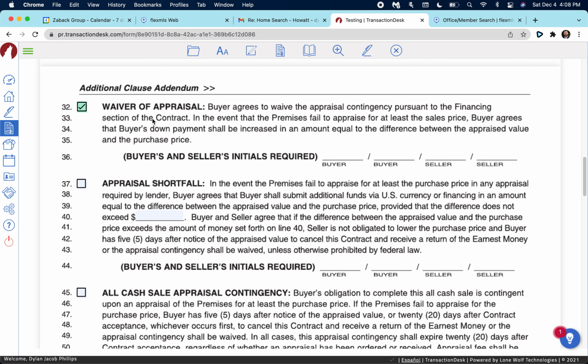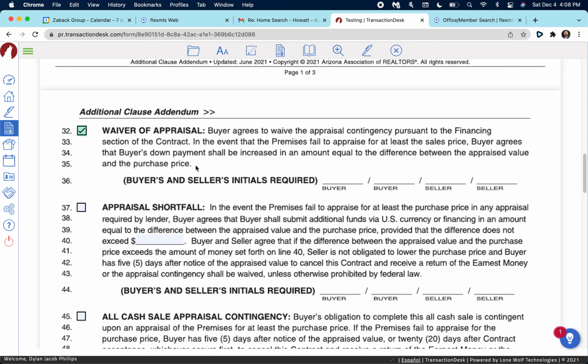So if you're just waiving the appraisal directly, read through this, but buyer agrees to waive the appraisal contingency pursuant to the financing section of the contract. In the event that it fails to appraise for at least the sales price, buyer agrees that the buyer's down payment shall be increased in the amount equal to the difference between the appraised value and the purchase price.